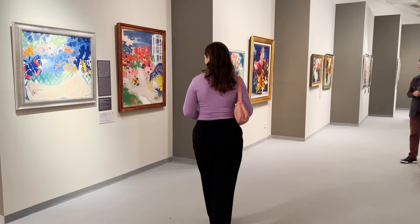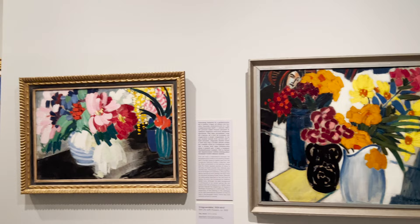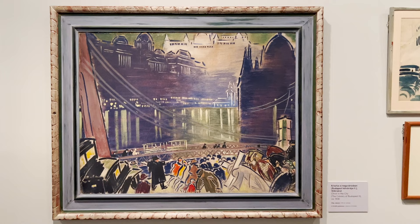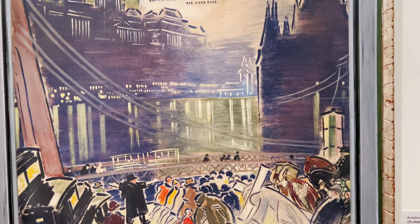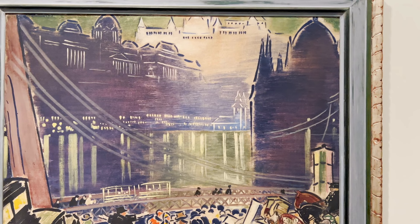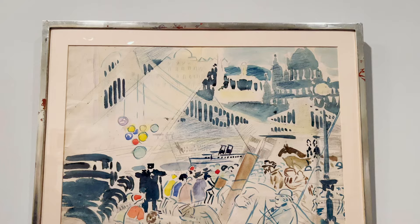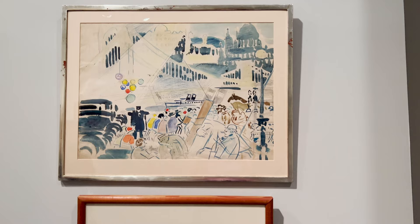The next group of paintings are primarily still lives of flowers or nude women, and I think this really bridges the gap between his more decorative style inspired by Art Nouveau and Art Deco and transitions to his colorful and expressionist later works. This work was one of my favorites in the exhibition as it shows the city of Budapest filled with the hustle and bustle of people. It combines several different perspectives of the city into one, adding to a sense of chaos in the work. Everyone seems to be minding their own business in a rush, and the figure of Christ on the cross goes largely unnoticed. The study created for the work is also included, where we can see Vasari refining the composition and colors for the final piece.